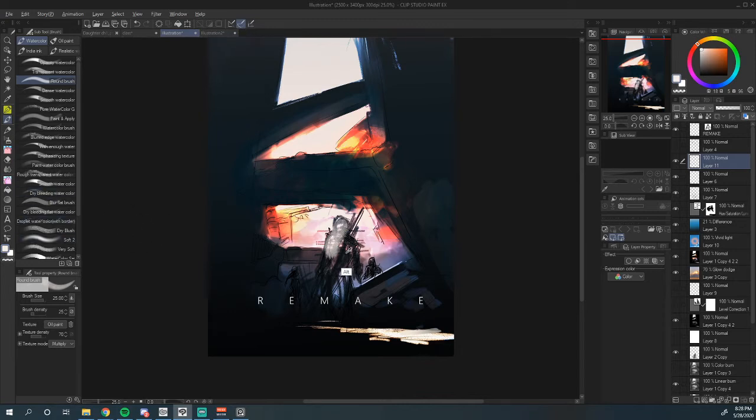Maybe. We're going to keep Cloud bright, where he's maybe even looking at the rubble. So we have this light hitting him here, maybe even hitting some of the blade. Plus we're going to get some bounce light, all that kind of stuff.